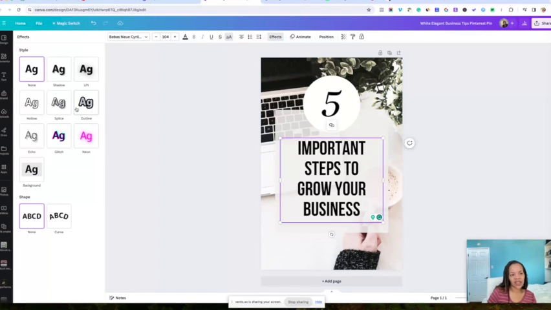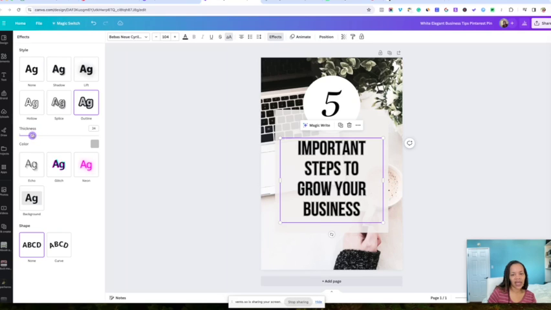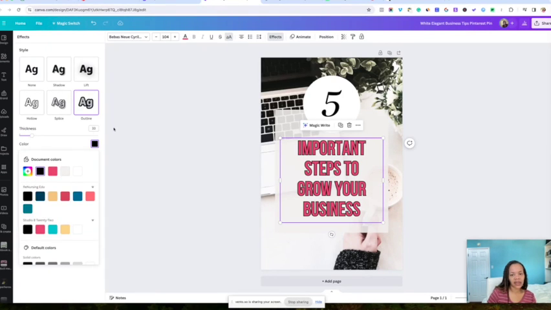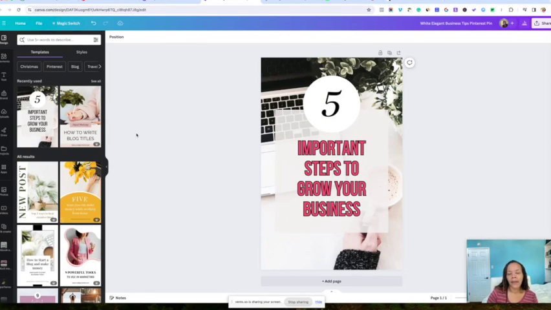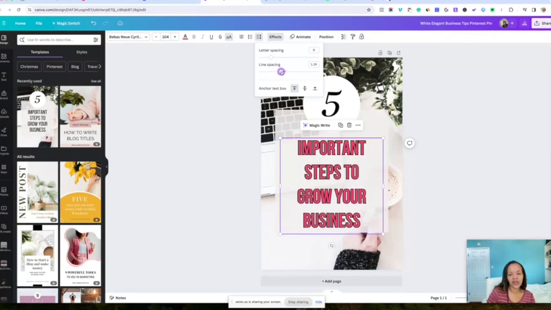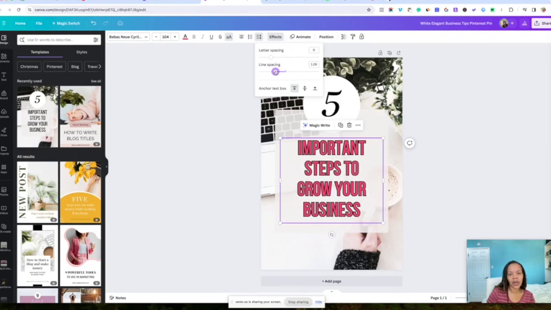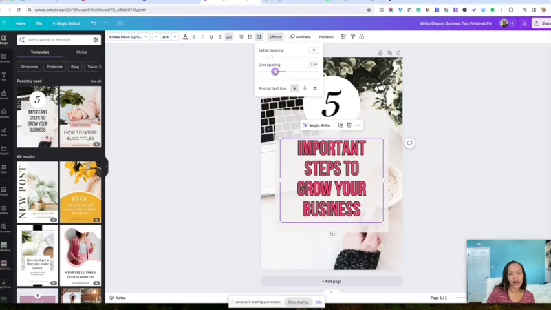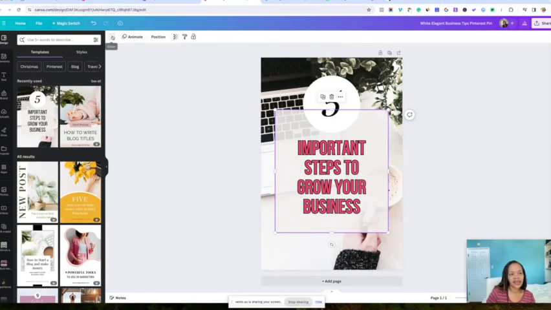And maybe we can put some effects on it to make it stand out. The outline I don't like, so we can change the color of it. And let's go back to effects and change that color. Okay, so that stands out a little bit better. Another thing is that we also have spacing. And it took me a minute to figure this out because you want to make sure the spacing is right, because if it's too big, obviously it's not going to work. Too tiny, it's going to be crowded. Okay. And we want to make sure this is right on your actual template itself, because when you import, all these settings are going to stay the same if you don't change it.